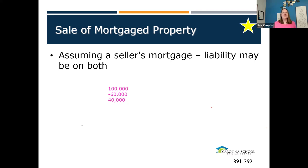But what's happening now is that these 2 point something, 3 point something interest rates, when they start selling, if their loan is assumable, if the lender will allow it, then I can offer this product where you just take over my loan with all that interest paid down so far at a 2 point something versus originating a brand new loan at 6 point something. So if my house is for sale and the guy across the street is for sale and you can assume my loan at a 2 point something% interest rate, I have a better chance of selling than the guy across the street that you can't assume their loan.